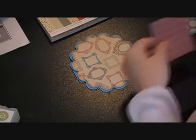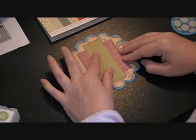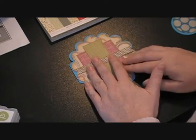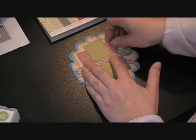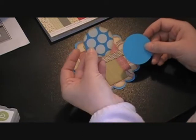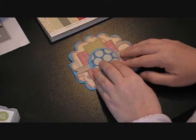And then just following the sketch, I've got a 3x3 square piece that I've cut, and then a 1.5 by 4 inch piece that will go in the center. And then I just cut a little strip from some chevron paper from that pack, just a small strip that'll go across the center like this. And then from Art Philosophy, they also have just plain circles, so you don't have to switch out and go to George or anything like that. So I've just cut a circle at 2 inches and a shadow piece at 2 1/4 inch. And that'll just go in the center like this.